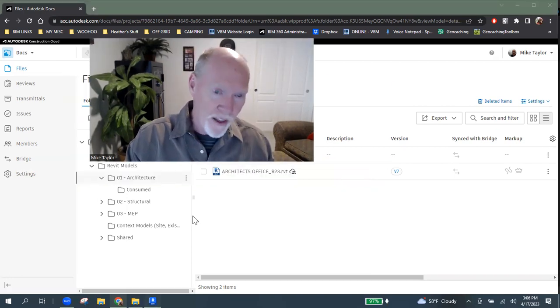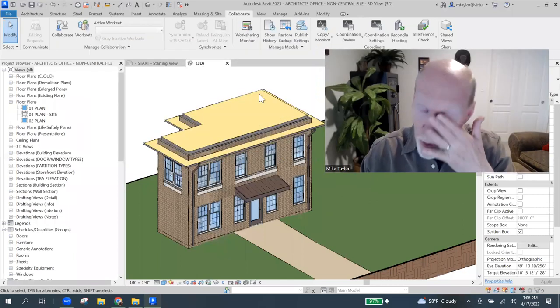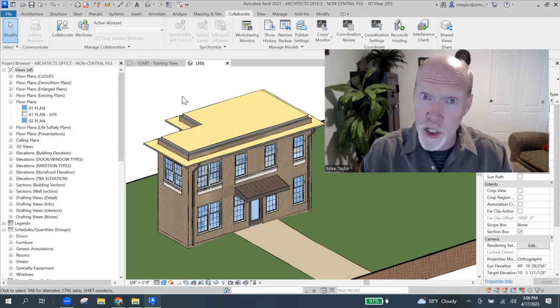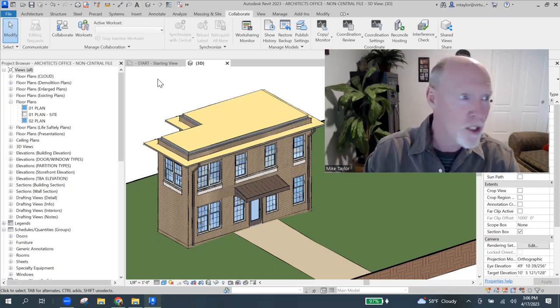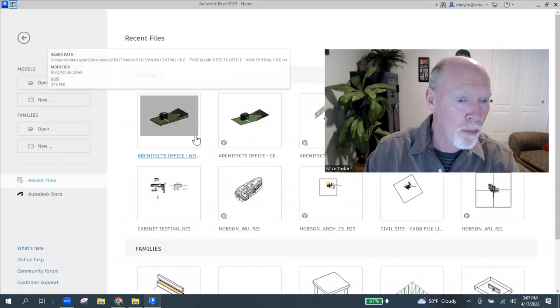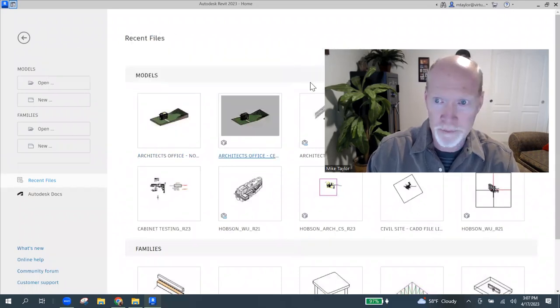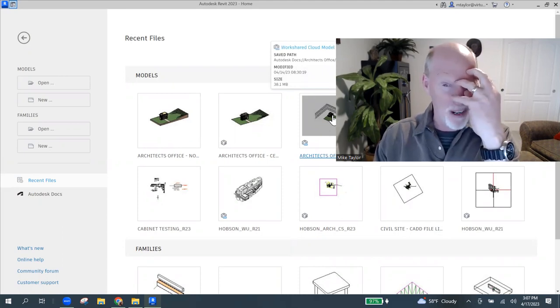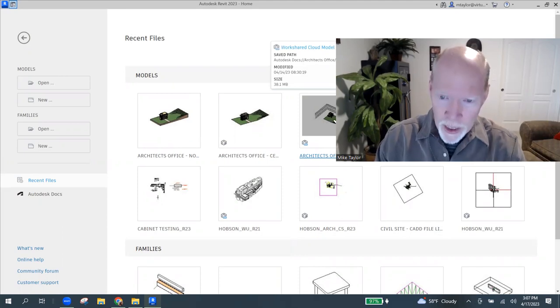So in Revit, I'm going to pop back to Revit. If I'm sitting here in Revit and I need to get a backup of the project, what I can do is go right here to, wait for it, I can go open up. Look at this. Where is it? The architect's office online. I can go open that project. Yeah, I think that's what I want to do. Hold on, my brain is having a brain fart right now. Okay, this is the project online.